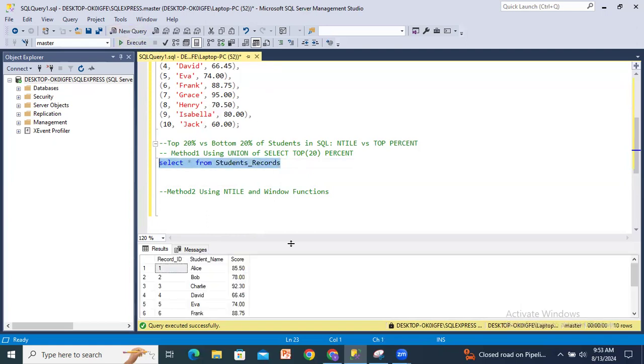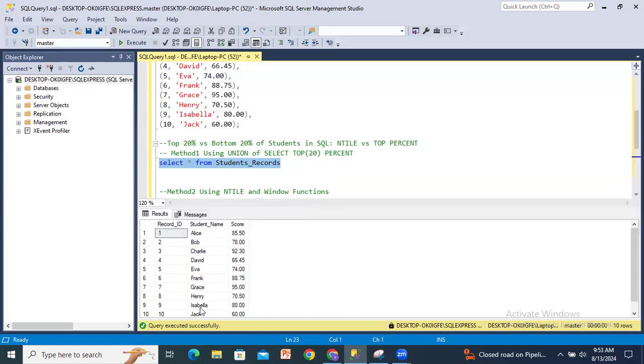Here I get 10 records: record ID, student name, and score. The score is the column we have to apply the top 20% to, and the same column we have to apply the bottom 20% to.